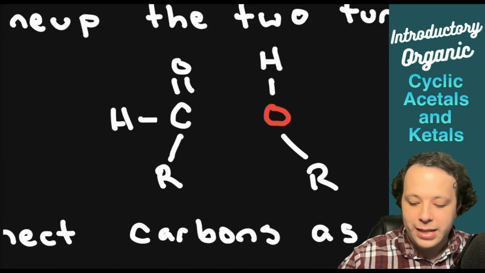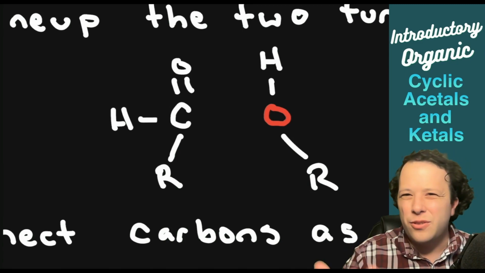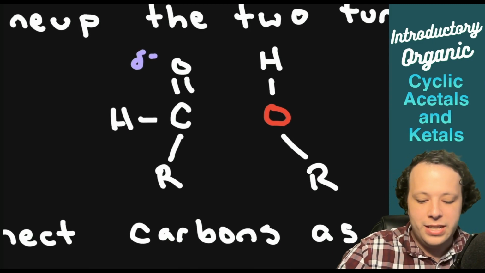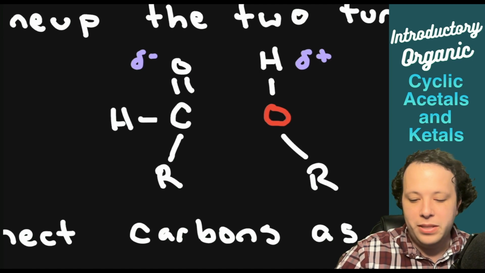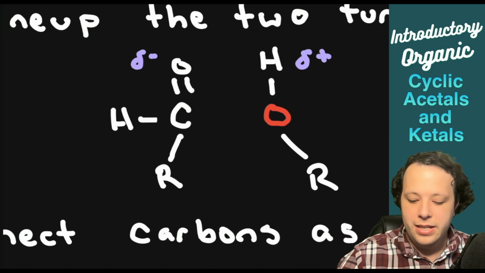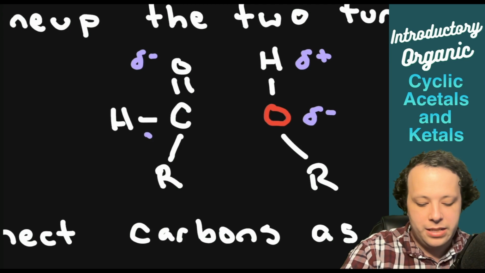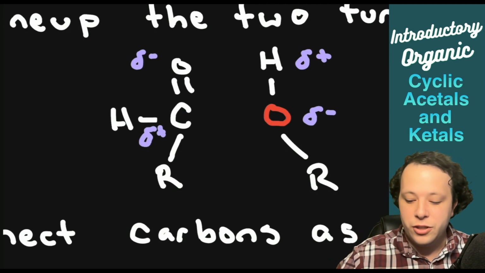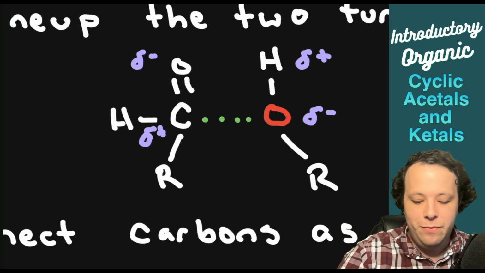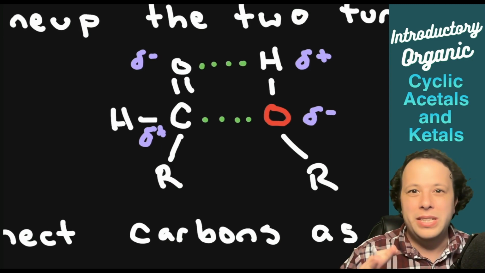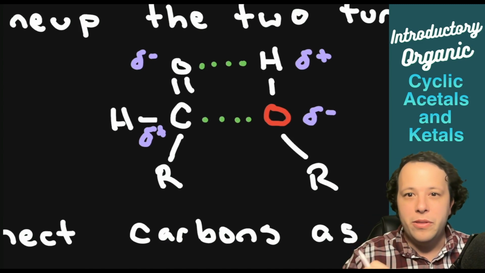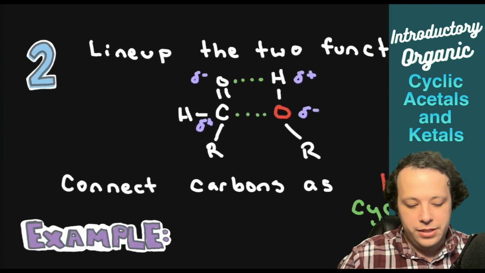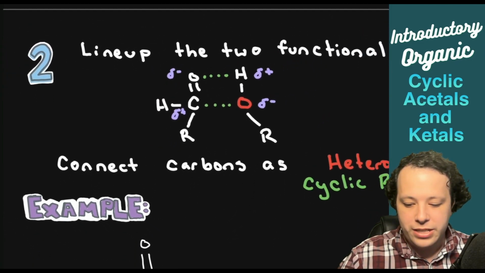One way for you to think about this is if you go back to electronegativity, intermolecular forces, right? The oxygen is delta minus, hydrogen is delta plus. So minus plus. Same idea down here, right? Minus plus. So we want to line up the parts that are going to be attracted to each other, kind of making an indirect intermolecular force between both of these different bonds, because this is what's going to lead it to the actual reaction. So now let's take a look at trying to cyclize these.